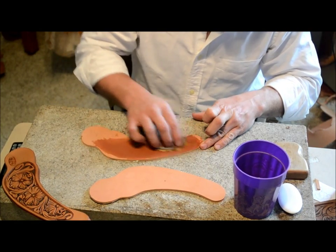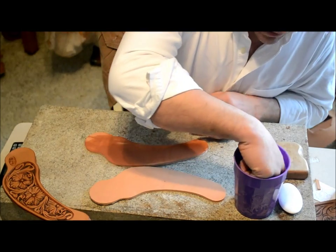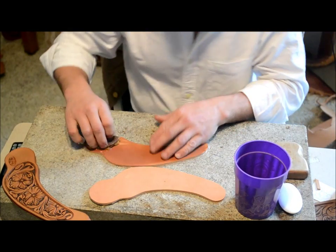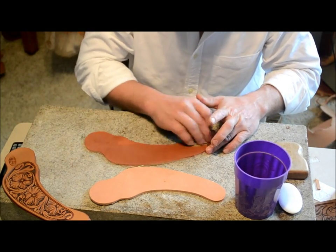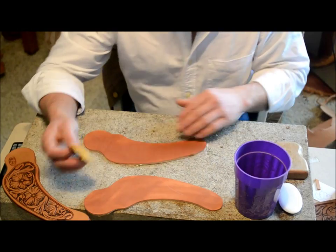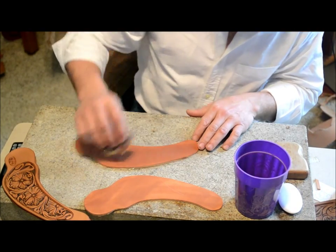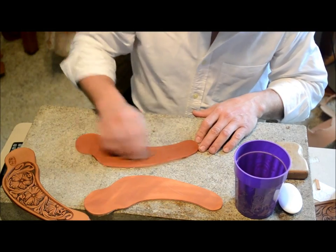So I'm just going to first get some water on this. Any time we apply water to a project, I highly recommend — even if it's just a light coat — to cover that entire portion of that project. Don't just wet the area where you're going to tool, because what's going to happen is you're going to have water marks. Go ahead and even it out so that when that water dries, if there are any minerals or contaminants that could discolor the leather, you'll do it evenly so it's not an issue. We've put a little bit of moisture in here — don't soak it all the way through, but get it started, get it ready to start casing, and let that soak up.